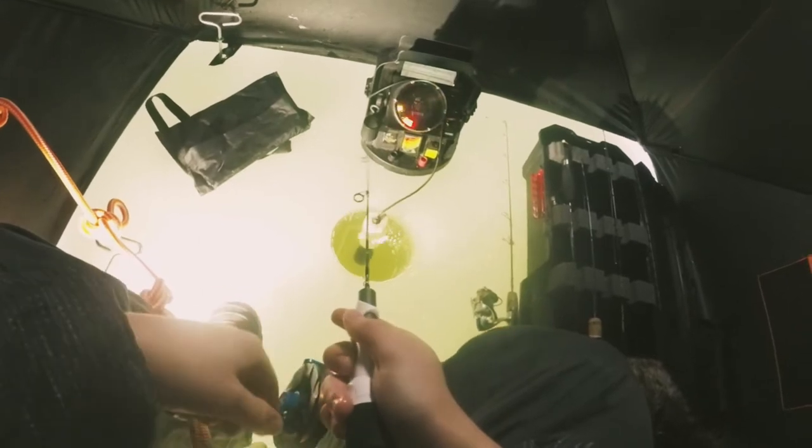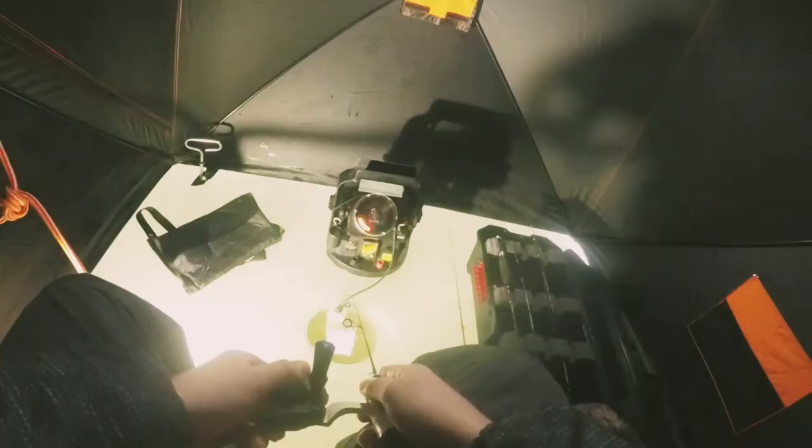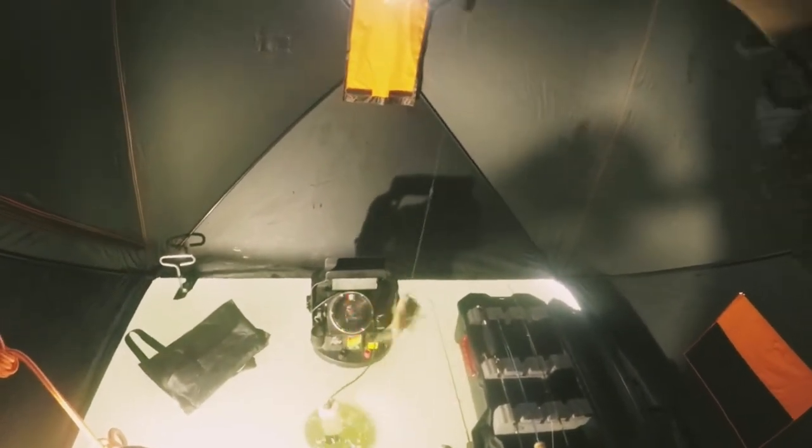Yeah, so much. Oh, had another one. They're stacked. Got another one. Nope. There's the last gill.